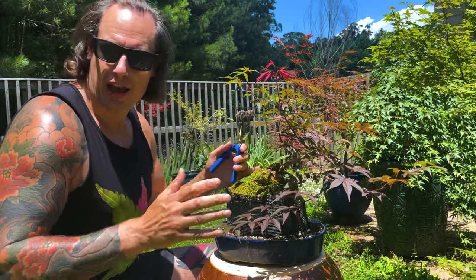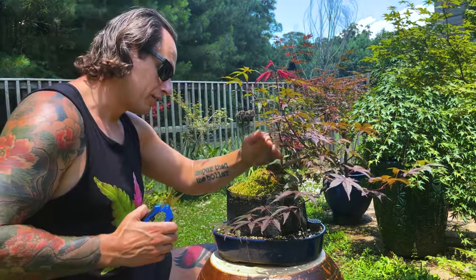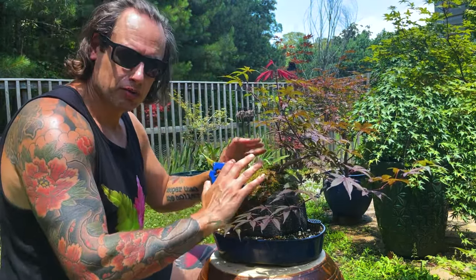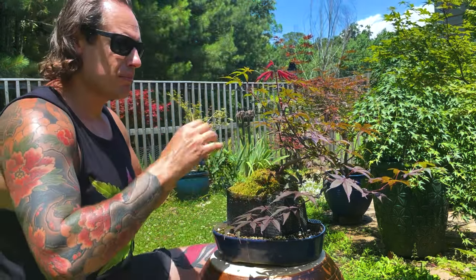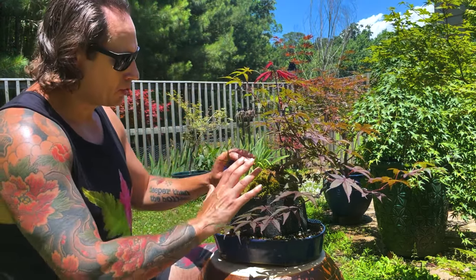About a month ago I had a mishap. One of my trees fell over in a really strong wind and it landed right on top of this trunk. As you can see it's a little bit wobbly here. I was definitely worried about it the first few days and it seemed a little bit loose up top. But at the end of May, beginning of June, it started to push new growth and I said okay, I don't need to worry about this tree. Whatever happened to it is minor and we can continue working on it.